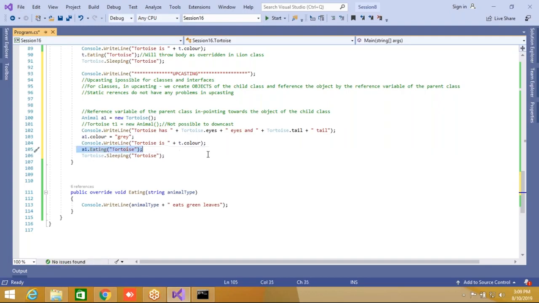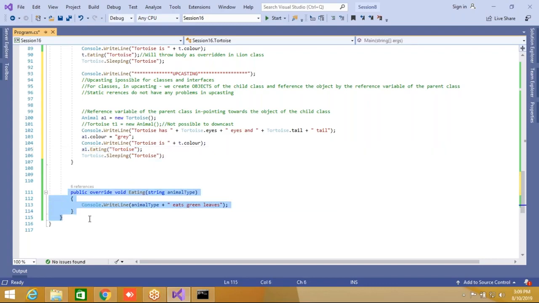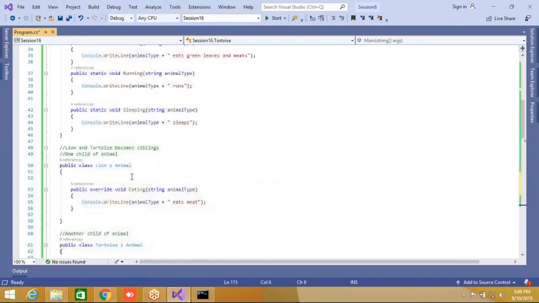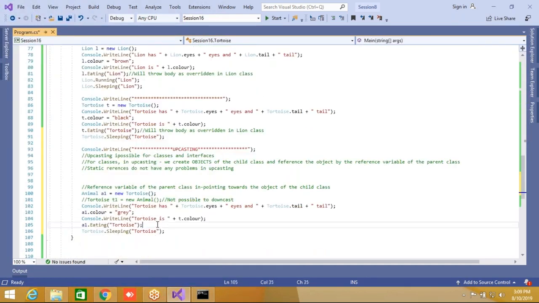Will it throw out the overridden body as defined out here, or will it throw out the body as defined in the animal class? So this will throw out the body as defined in the tortoise class. Please remember it.